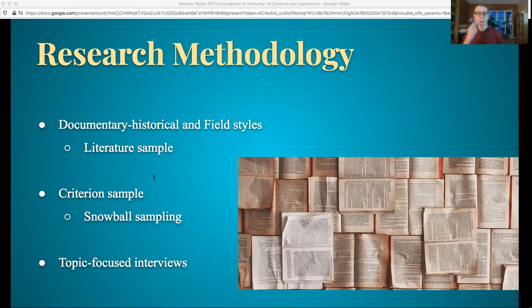Snowball sampling was also employed. Key informants were asked if they knew of other potential appropriate key informants, as well as being asked for referrals to further relevant literature. Potential key informants were solicited with a letter of introduction, and if amenable to participation, they were then required to sign a consent form. In the end, 9 key informants from 4 countries agreed to participate in this research. Interviews were conducted in person, via video conferencing, phone calls, and Facebook Messenger. They were unstructured, meaning that the questions were not the same from informant to informant, and the flow of conversation itself was the primary determinant of the direction and content of the interview.